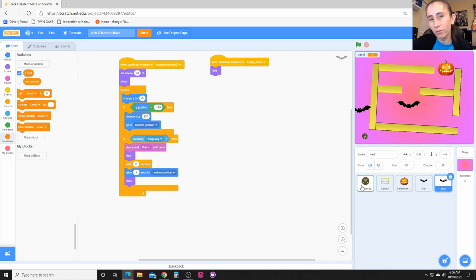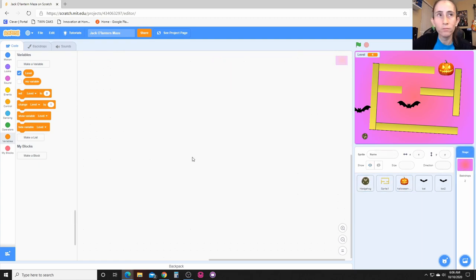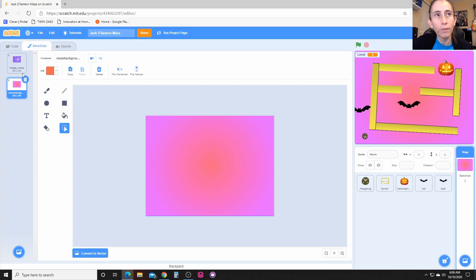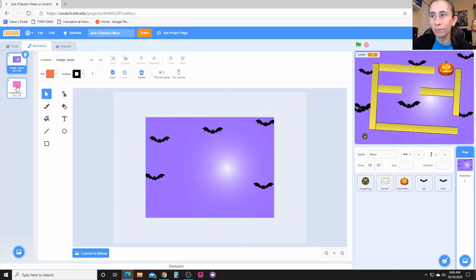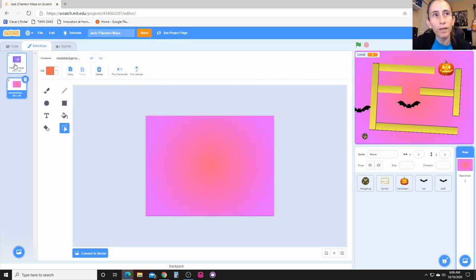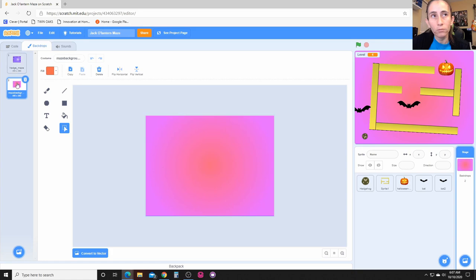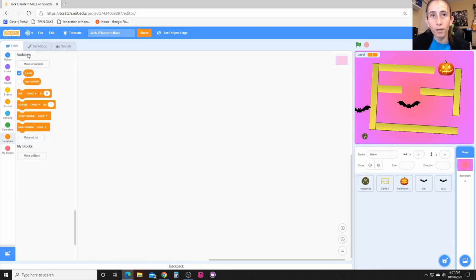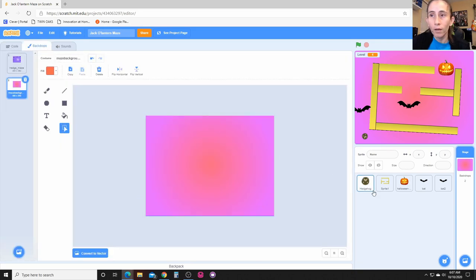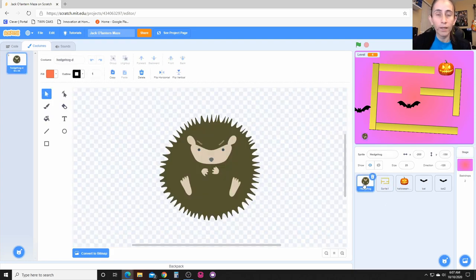So basically what you have to do is create different backgrounds and the background stage thing. And again, you can just grab things from the internet and try to put them in there. Make sure that your images don't have a background, because it's harder to get rid of the backgrounds. Multiple backgrounds will allow you to make it look like you're playing different levels, because it will be changing the backgrounds to different levels.